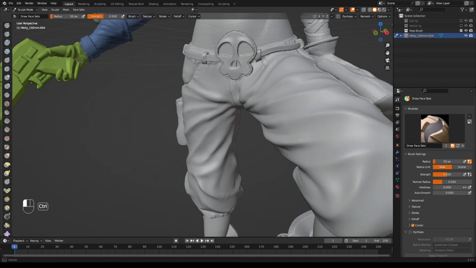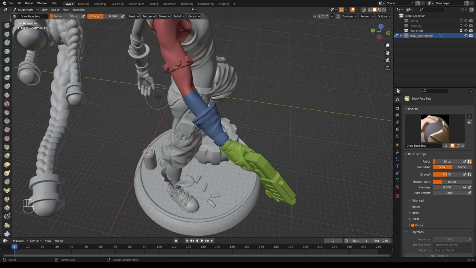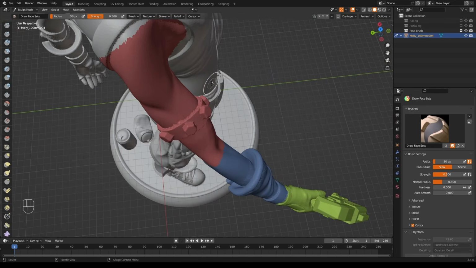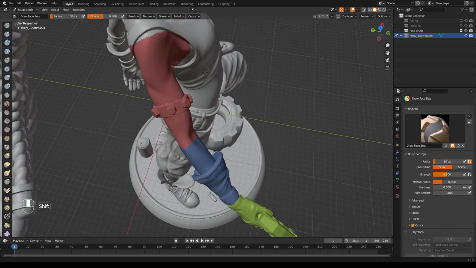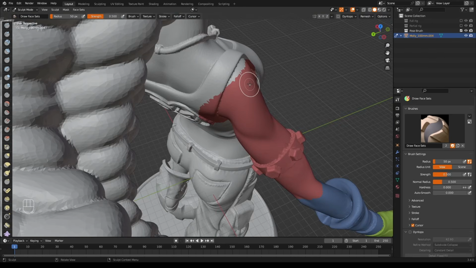Looks okay, I think. Again, doesn't have to be perfect. And the blue one looks okay, actually. But this one is a bit messed up. We're going to make it look a little bit like the vertex groups we did before. We will grow the face set a bit here, up to the top of the shoulder, I think.